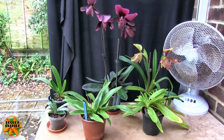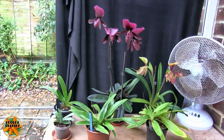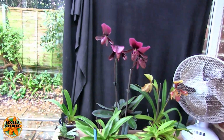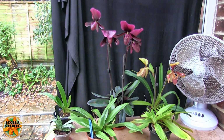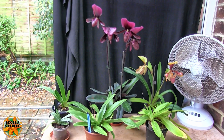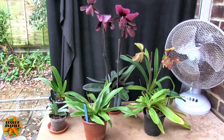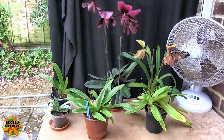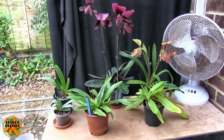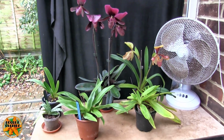A lot of Paph species we're on about now. It's not so easy to tell with the more complex hybrids what's going on. But there's a fair few of the species that grow on limestone outcrops, and they object quite a lot to media that's going off, in other words, becoming acidic, and that's just a no-no for a fair few. I won't say all. I've got one here that is an epiphyte, very rarely found on rocks, but it grows in forks on trees where there is humus, where there's dead leaf litter and stuff like that. Well, there's no way that's an alkaline base. That's an acidic base. So that one's not one of those that likes an alkaline mix. A lot of people add lime and things like that to their Paph pots to keep the pH up. Well, that one wouldn't like that, whereas some of the others might love it.